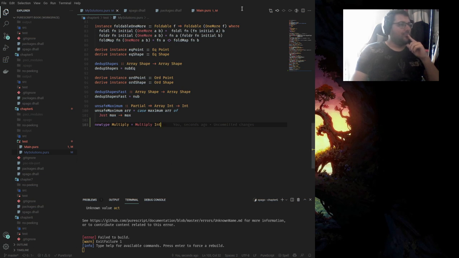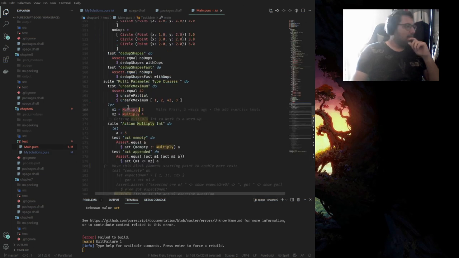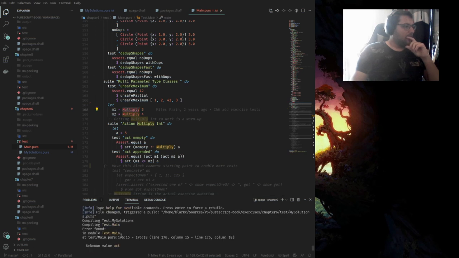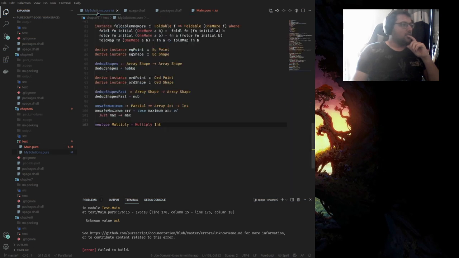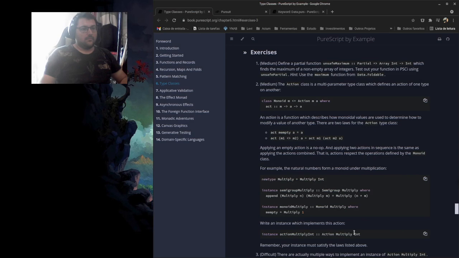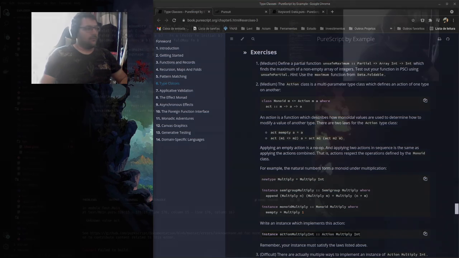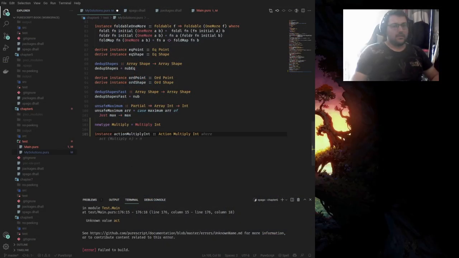So multiply, no value act. Yes, we need to make an instance of that action type class, right? So the signature must be that one according to the exercise. So with that in place, we're gonna see no class action.